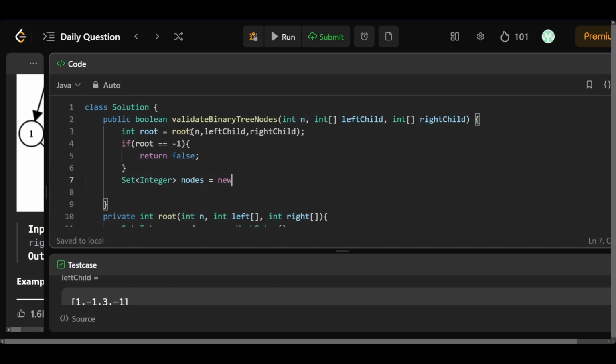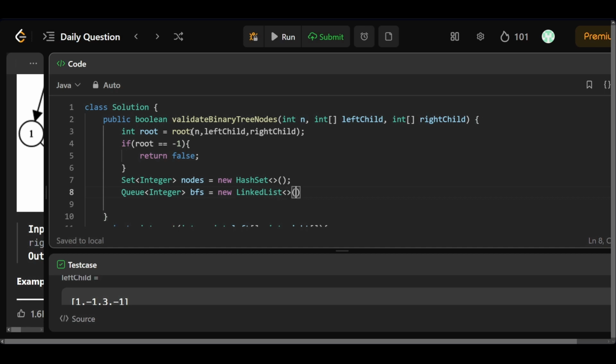Nodes will be equal to a new HashSet, and then here we'll declare a queue of integers. Let's call it BFS, which will be equal to a new LinkedList.